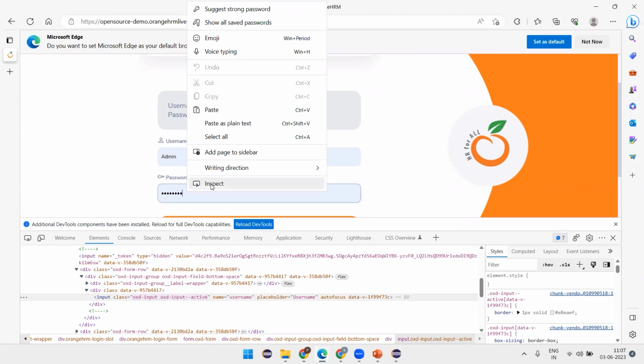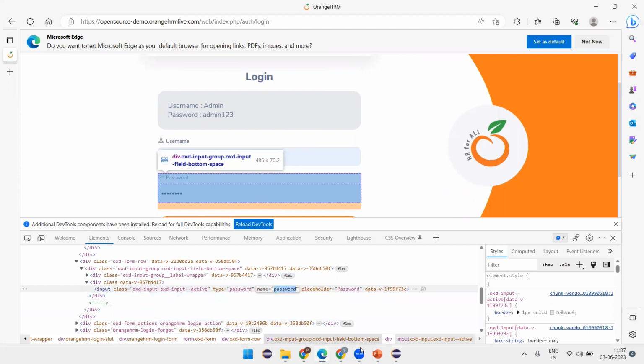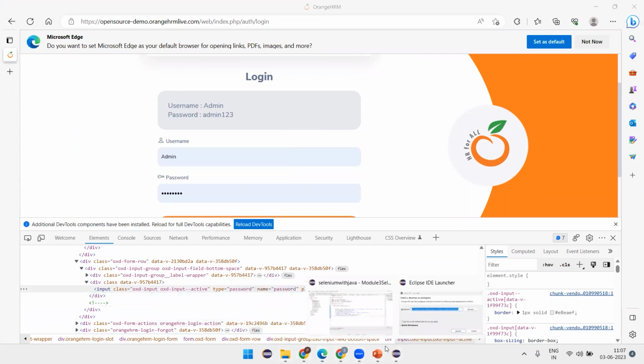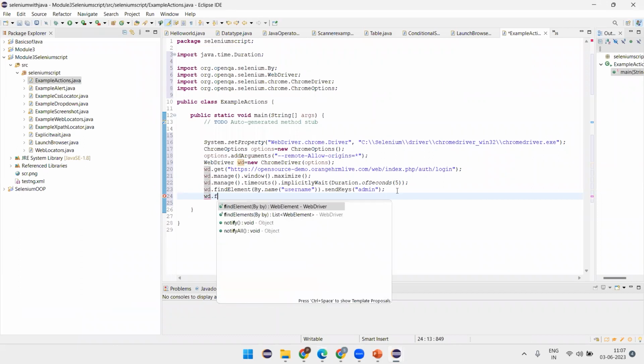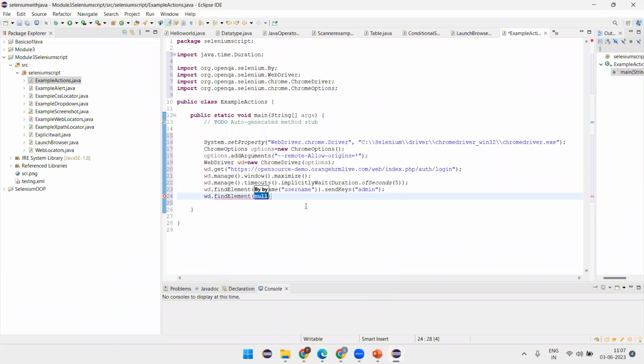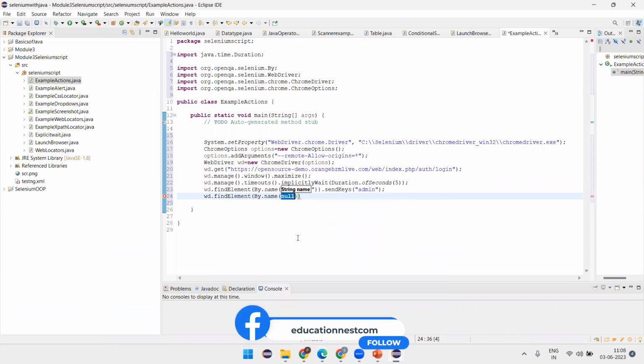Same I'll do for the password. Right click on password, click on inspect. See here, name is password. So here also I can use name. So wd.findElement(By.name()), simple name, and paste it over here.